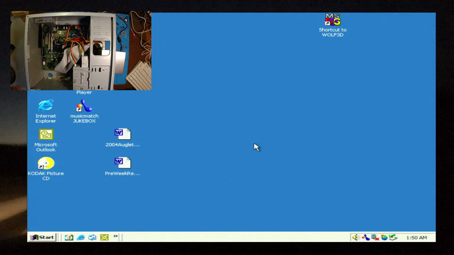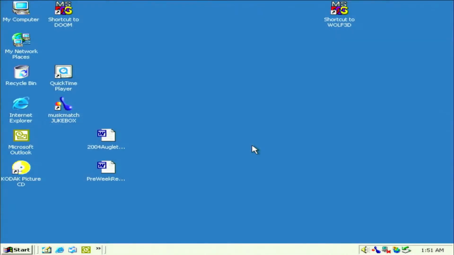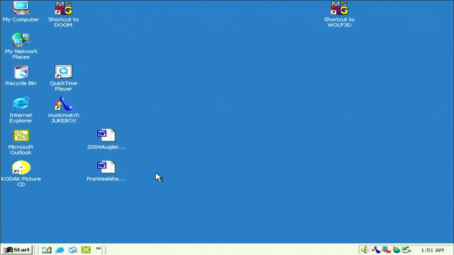As I was going to try to back up this hard drive and save the contents, because I don't remember if I had before, but I'm a little confused.